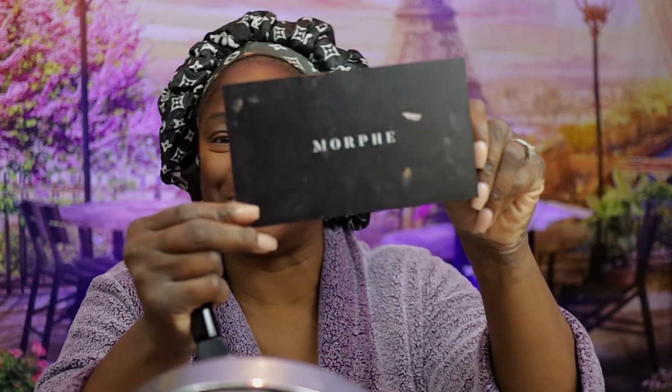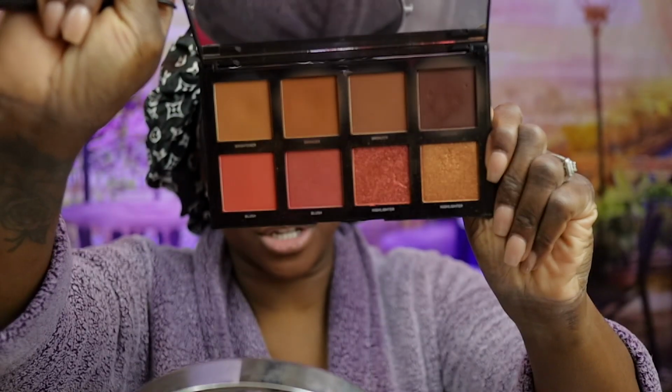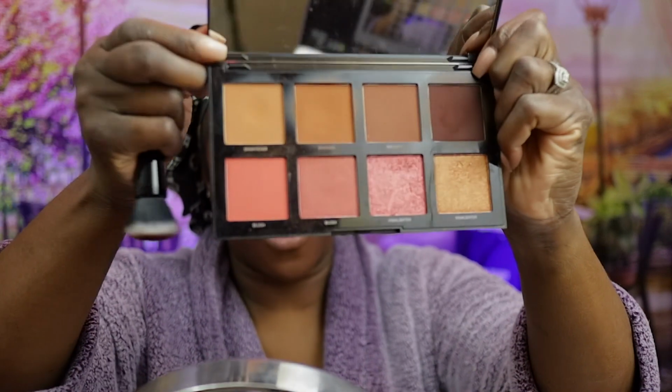Taking my little small e.l.f. brush with the dome head. Let me show y'all this. I'm so sorry, I'm rusty, y'all. Excuse me. But I'm using my Morph 8R palette, and I'm going to use that darkest shade over here. And I'm just pushing it into my skin. Everything is a push in.